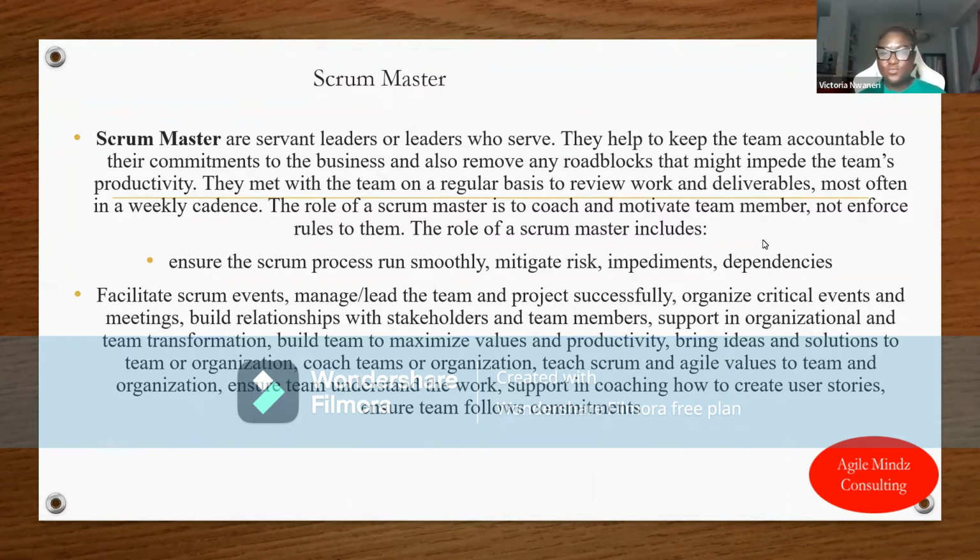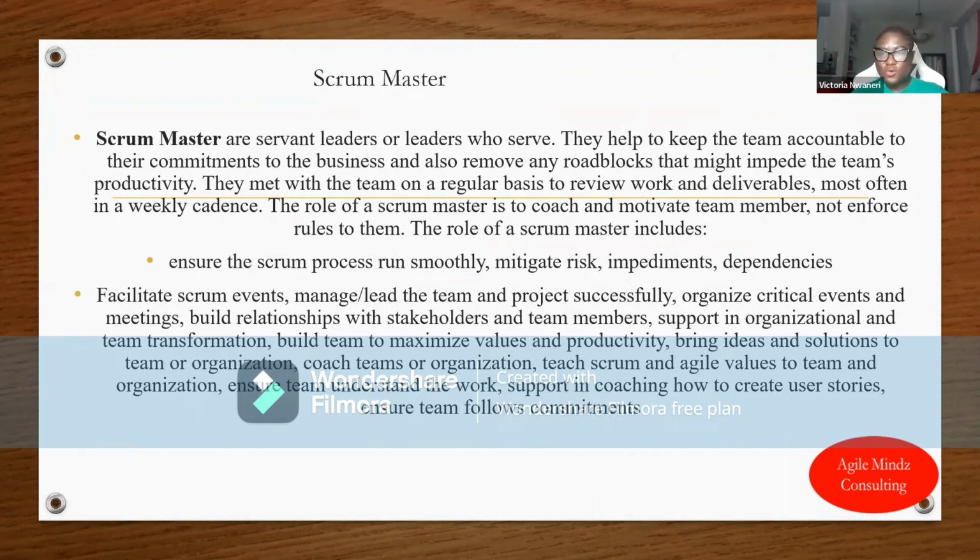You're not there to enforce rules and policies. However, you're there to empower them to adhere to those rules, processes, and whatever the case is that is needed to help the team become more successful. The goal of the Scrum Master is to help the team align as much as possible to Scrum or Kanban or SAFe or whatever framework or processes they're using. Everything does not have to be textbook, but if they're able to align to it, that would be awesome.